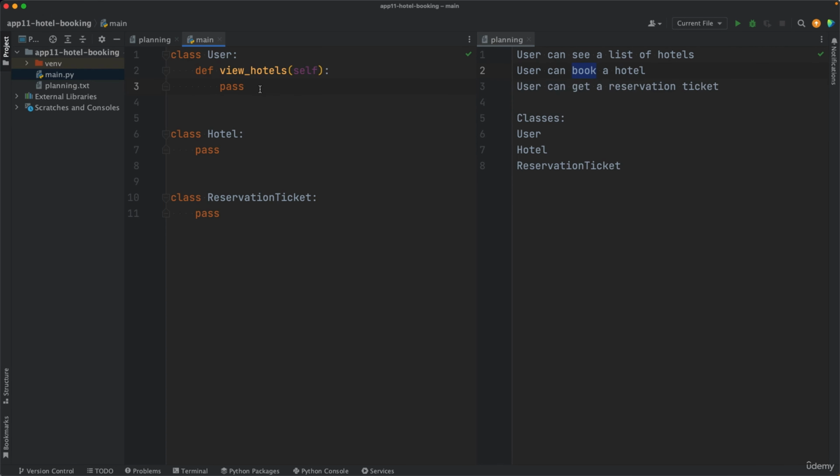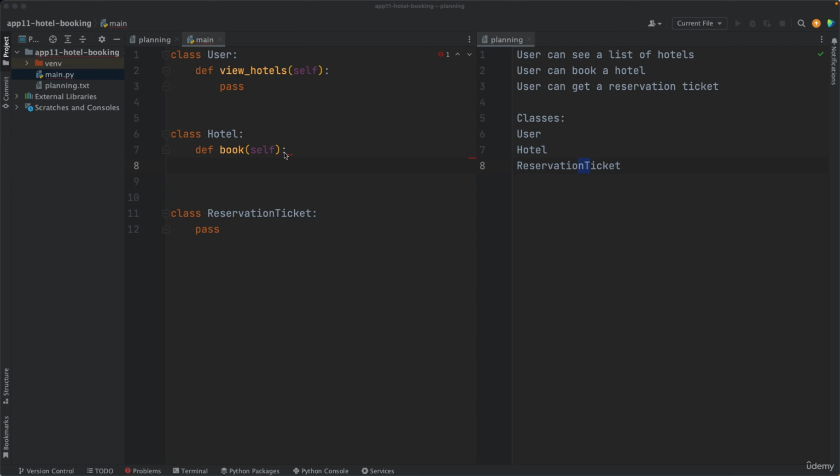So now the question is, should this class have a book method, or should the book method be part of the hotel class? The short answer is the book method is part of the hotel class. Why? Well, because the book method applies to the hotel class.